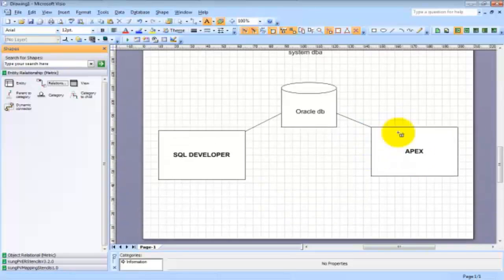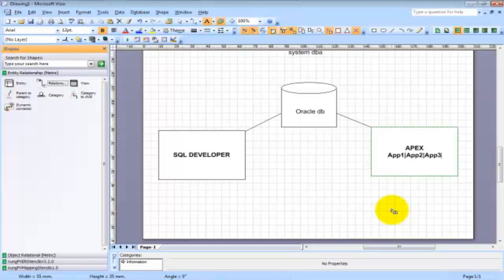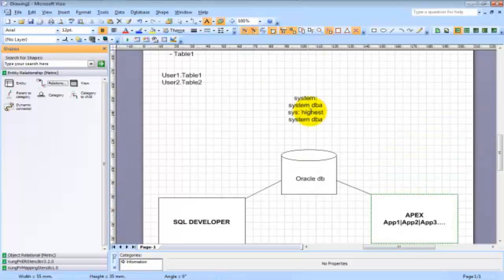And also in Apex, okay, how does Apex work? Apex is Application Express. From here you can build application number one, then application number two, then application number three, and so on and so forth. These applications are working on one database. So we should create one user here. I'm going to name it dbdi user here.